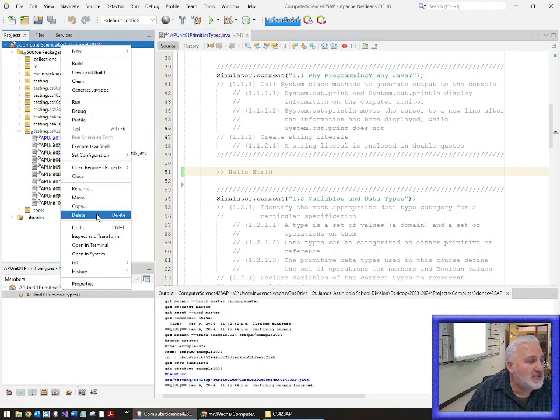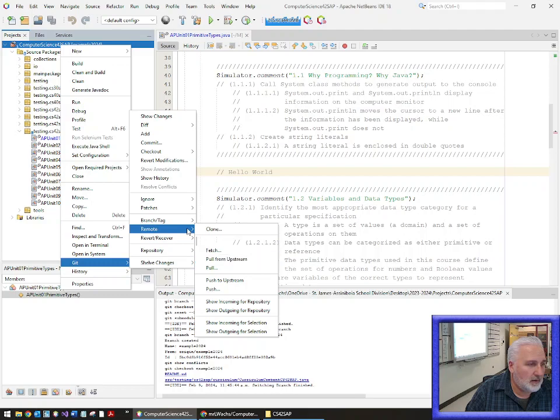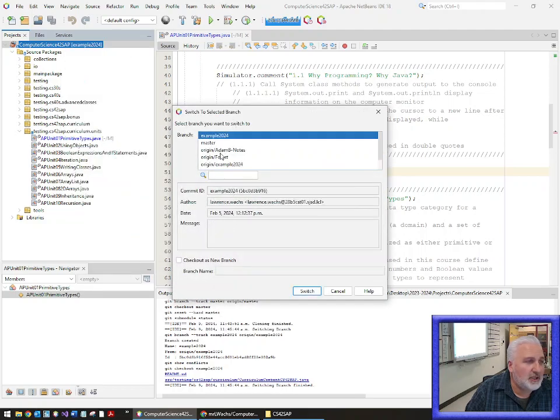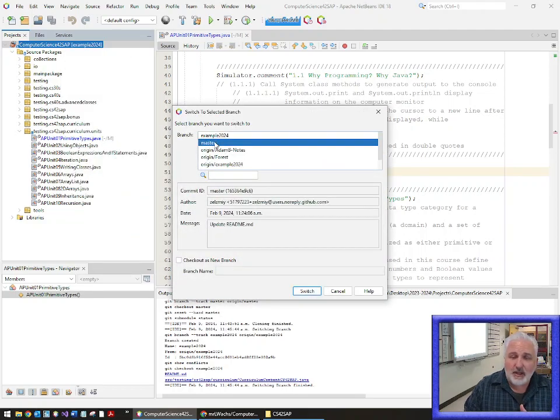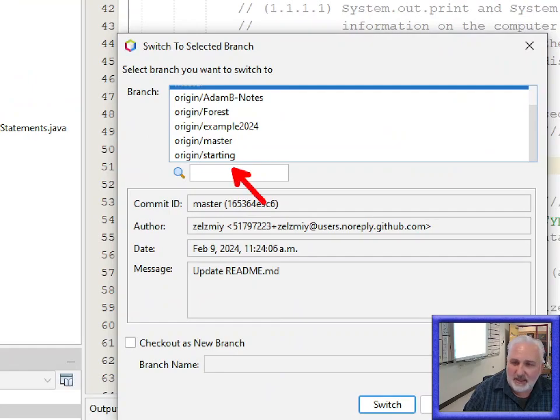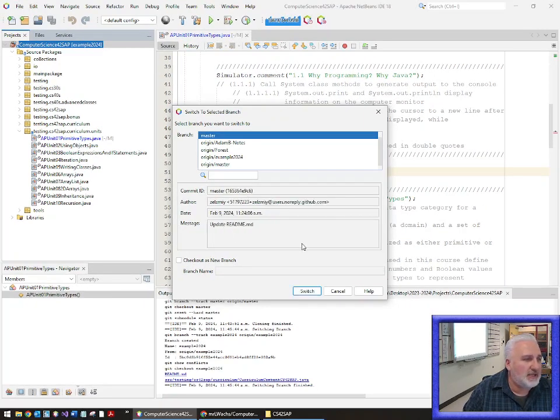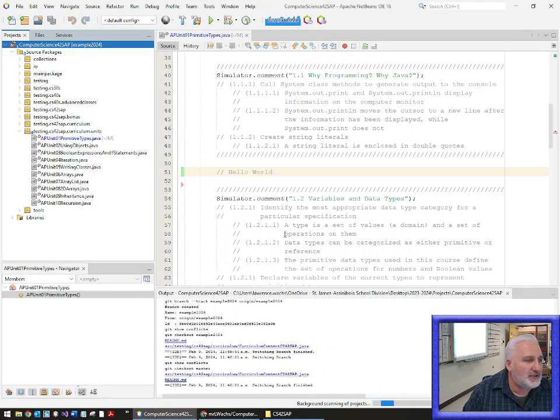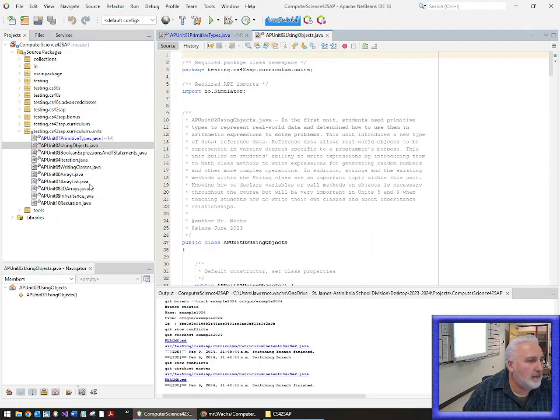However, if I switch back to another branch, like for example, the master branch should stay clean. It should be essentially empty. Or that's also what I set up the starting branch to be, a clean branch where no changes occur. Switch to that branch, okay? And now I'm on the master branch, okay?